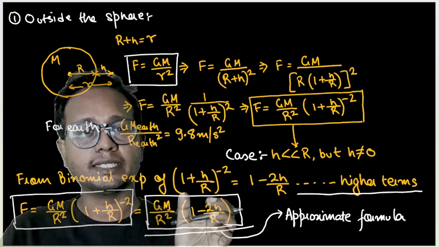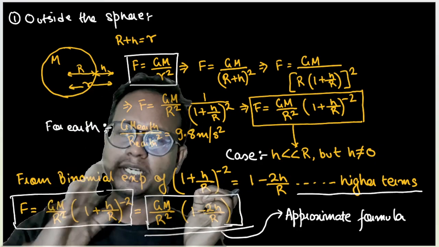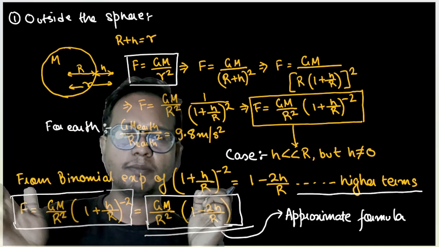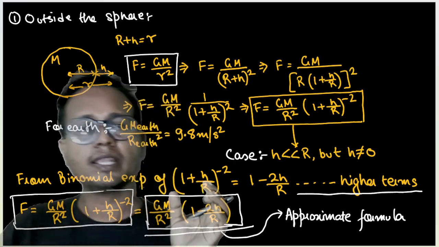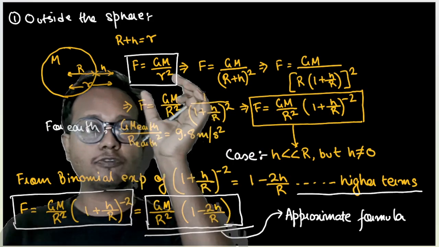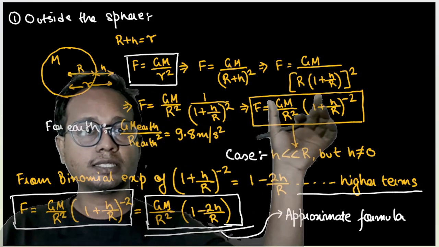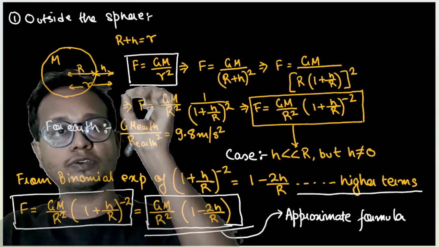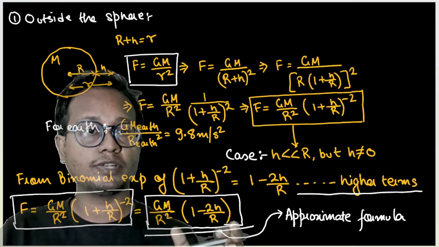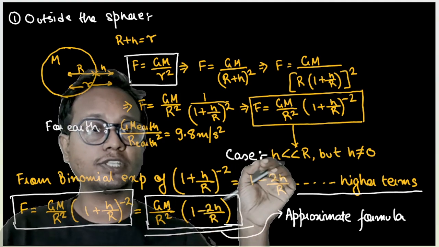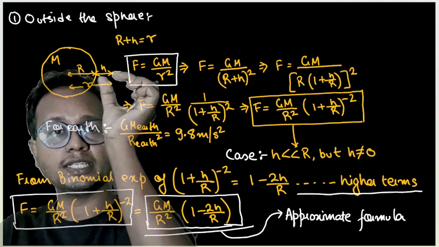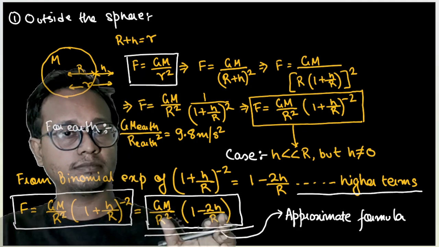So when the height is more or less 5 to 10%, not 10% is also very large, lesser than 10%, not 5 to 10%, 1 to 10%, you can use the approximate formula. Listen to me very carefully. These formulas are the most accurate terms of field outside the planet. The approximate formula that I derived here by binomial expansion has a condition: h, this height, is much lesser than the radius of the Earth, but not small enough to make it 0. Then we get this approximate formula.